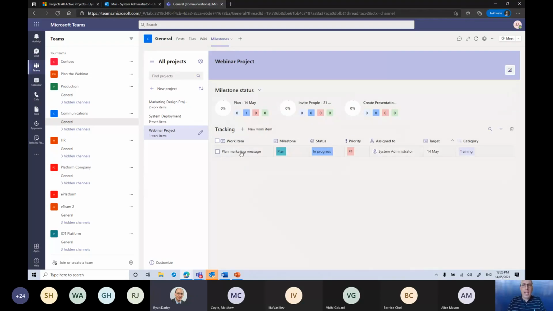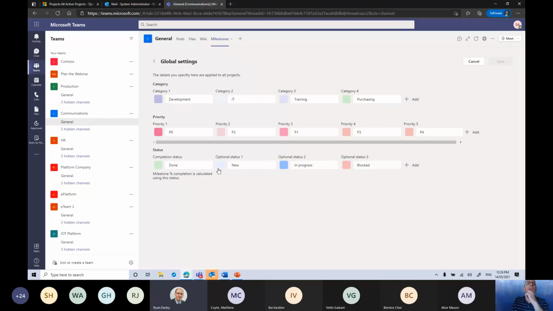So by creating that, I've now got a work item sitting underneath this milestone. There's one, you see I put it into the in progress. So there is our one sitting there. As I go through, this is quite simple. When you're done, you tick it, it marks it off. So for those of you who need a very simple way to just tick tasks off, this is a way to actually do it.